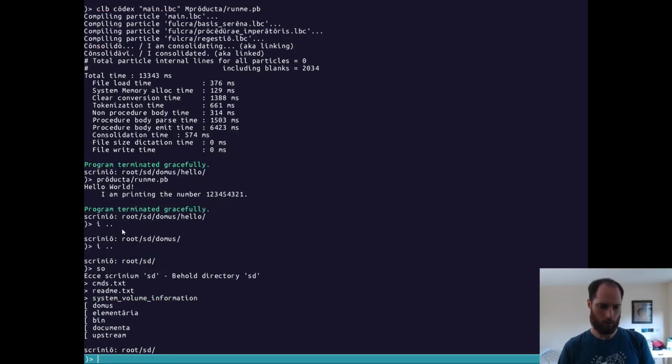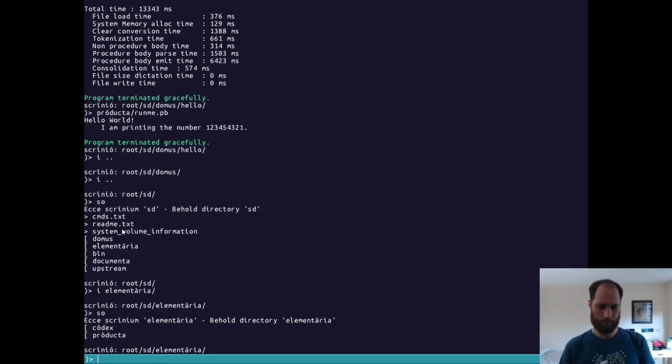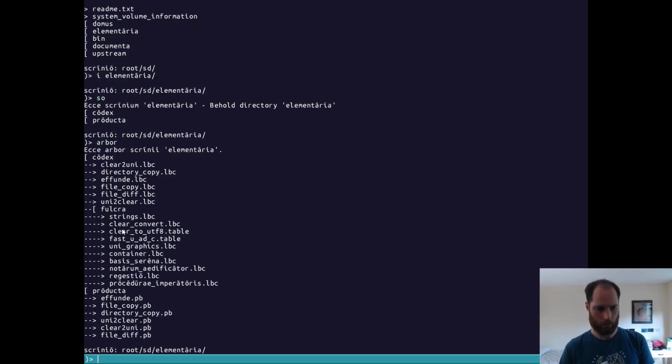Okay, so there are some examples, and I think these examples are in the Elementaria. Oh, or is this actually the most basic one? Is this just the hello world that we just did?